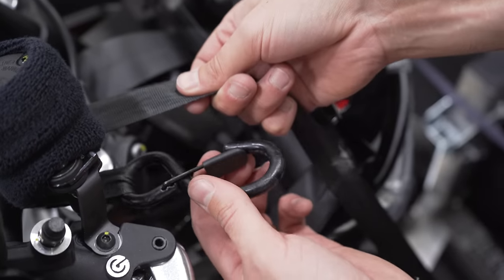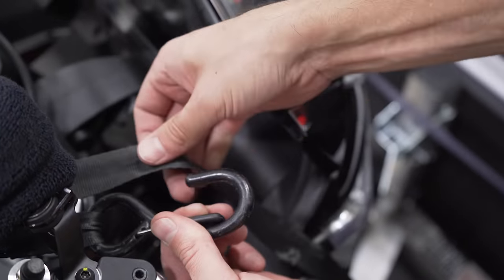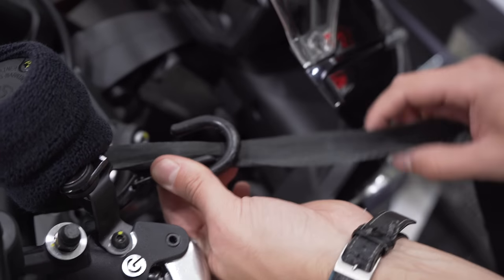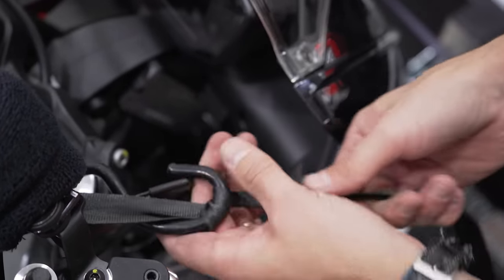You want to take the loop here, loop it once over like this. Try not to damage any cables or go through any cables. So you'll take your leading strap, put it through the hook, loop it around the hook one more time, and then pull the safety clip around this way. That way you have a nice loop on it.